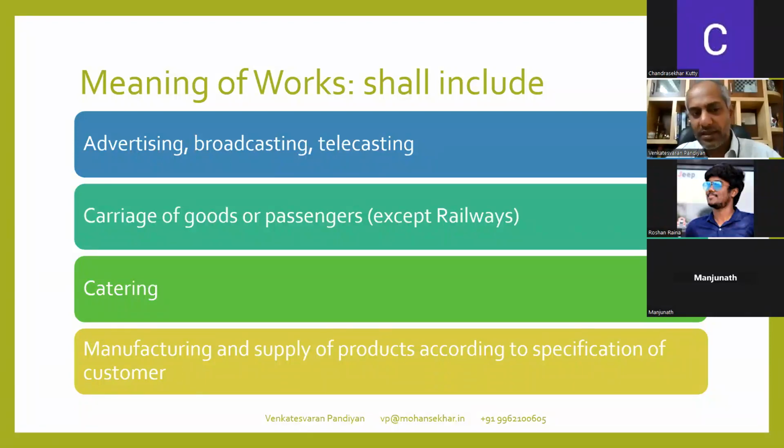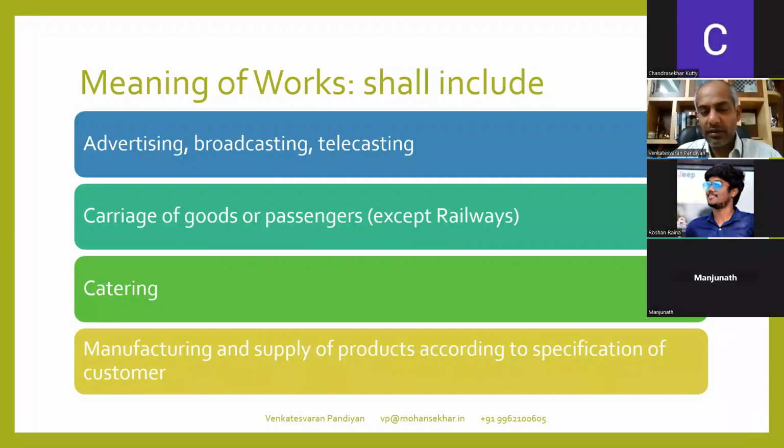The third one is catering. Again, very common in all industries. When a manufacturing industry or any industry has more than a particular number of people, generally they have catering services. So what they do is hire a caterer who provides the catering services, and a payment is made to that caterer. That will fall under this section 194C, and TDS has to be deducted on that payment as well.